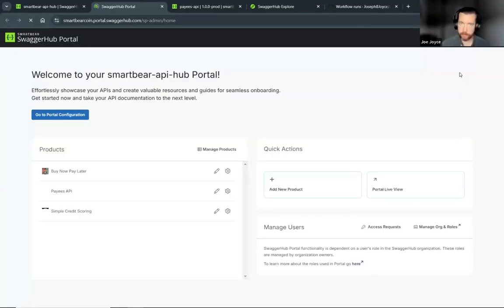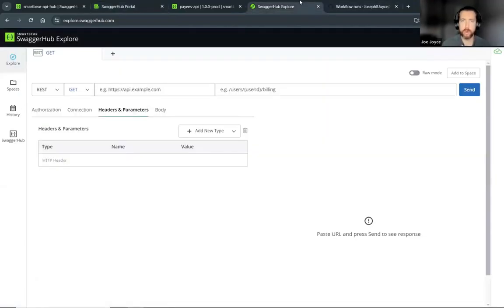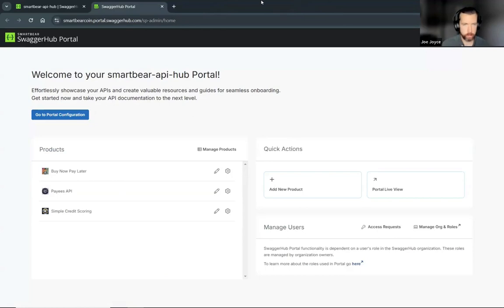So when you click on that SmartBear or Portal button there in the top right-hand corner, you get brought to your back end, or your admin view, of your portal. And what Portal does is it adds this idea of a product. You won't have seen the word product in the traditional SwaggerHub interface.